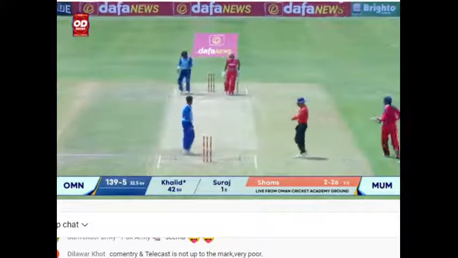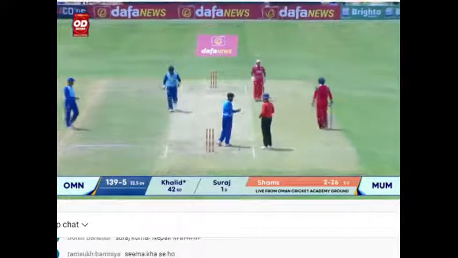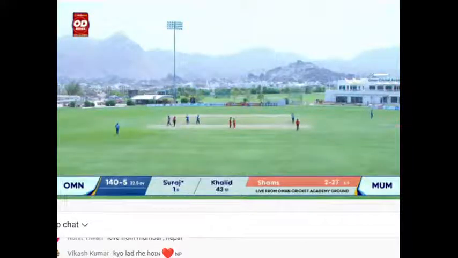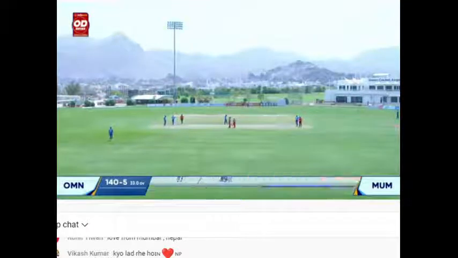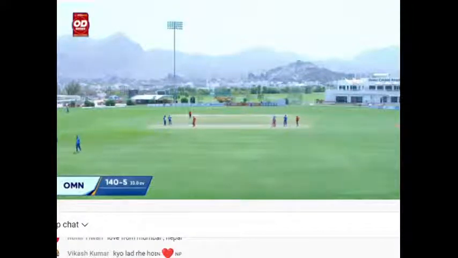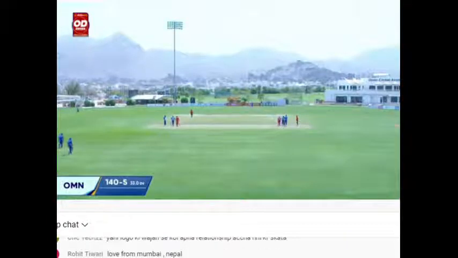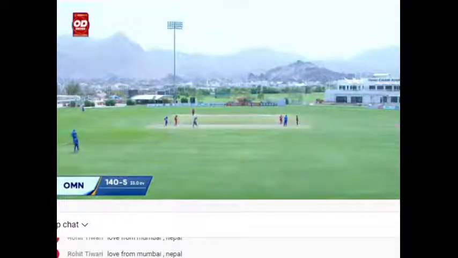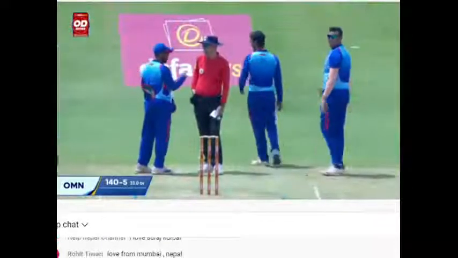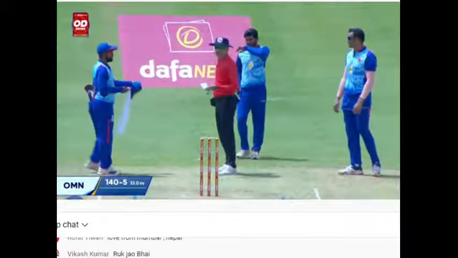Just one run to end the over. 33 overs up, 139 for 5. So 140 for 5 after 33 overs.